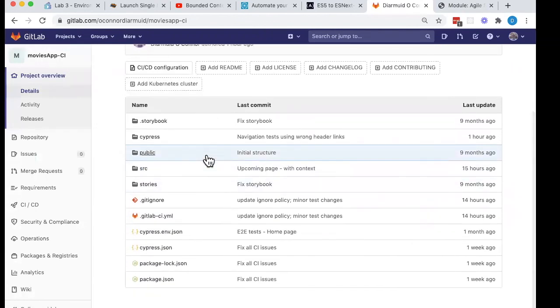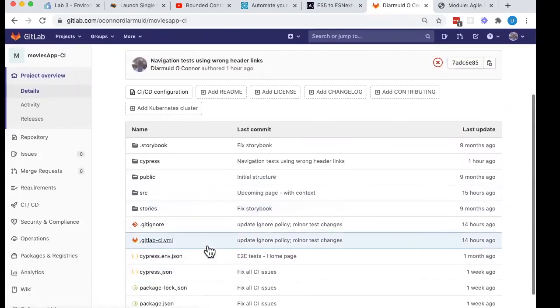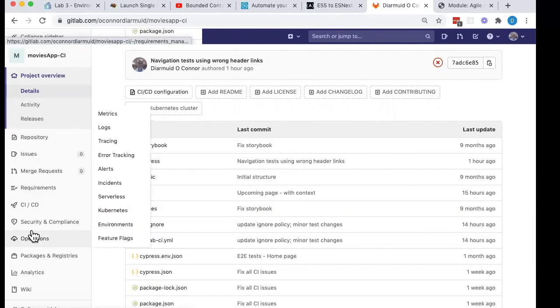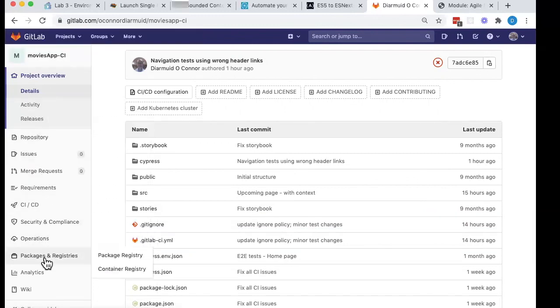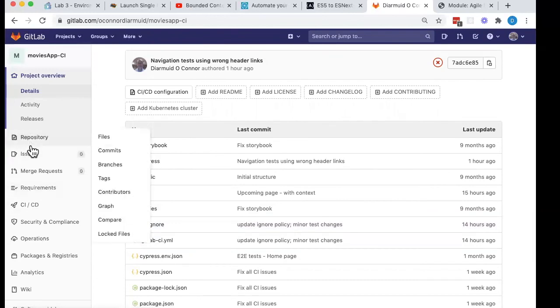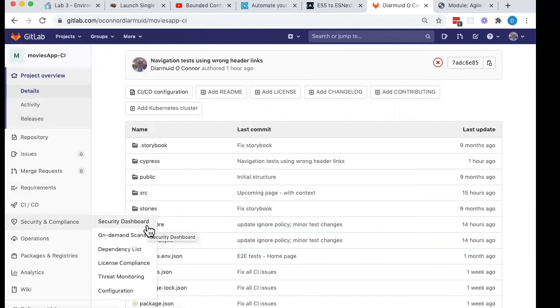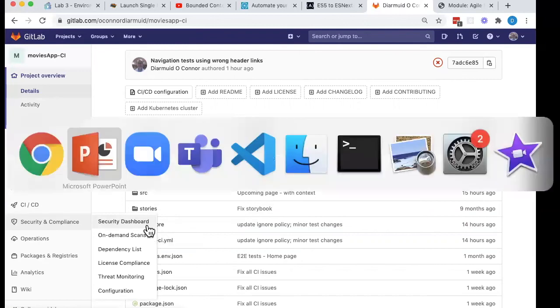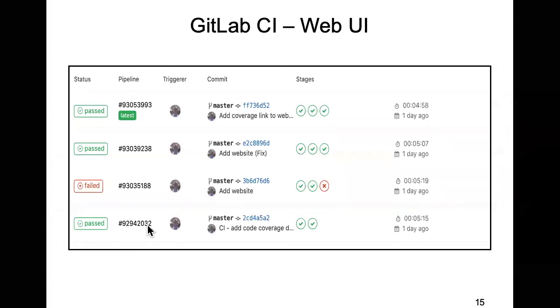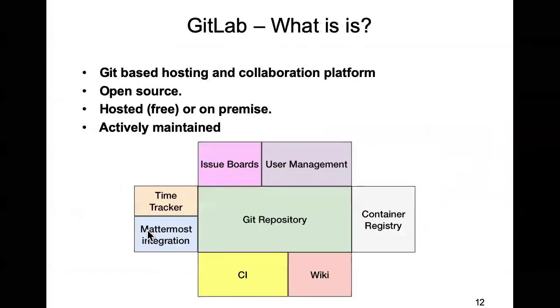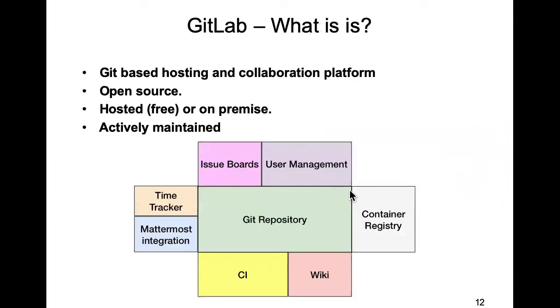And here we go. Here's the GitLab repository side of it. So it's telling us, you know, that looks similar enough to GitHub. Over here then are all of the other aspects of the GitLab platform. And notice here one of the aspects, all of these here kind of relate to these other areas here.